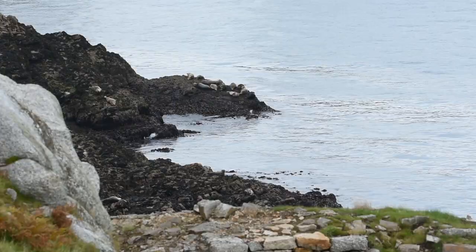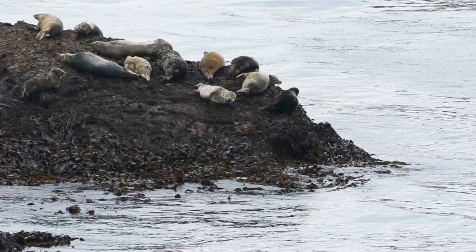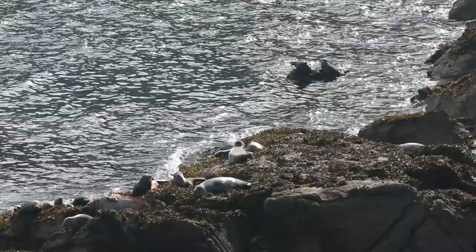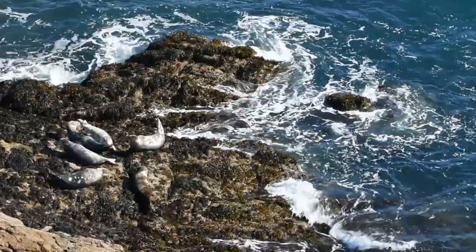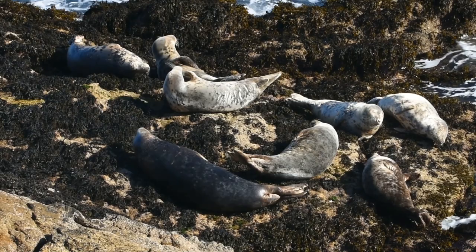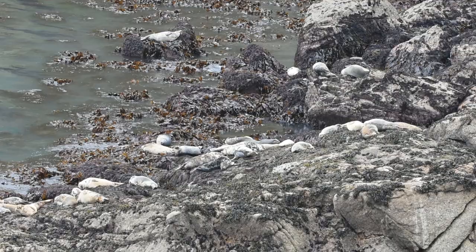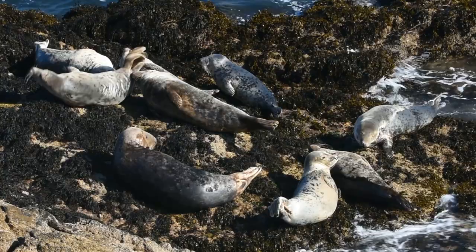You're likely to see the seals either side of Brazen Ward and also on the rocks down below the fortifications. A good time to see them hauled out is about 3 or 4 hours after high water. And many of the seals will still be on the rocks after low water for 3 or 4 hours after the tide has started rising again.